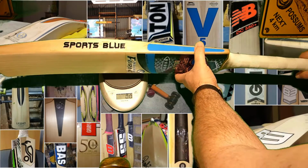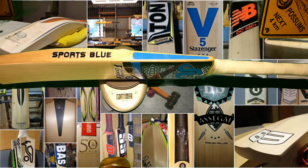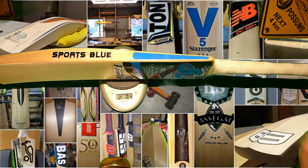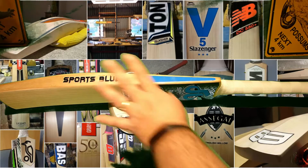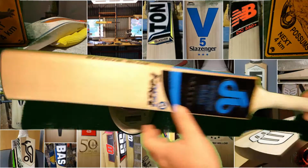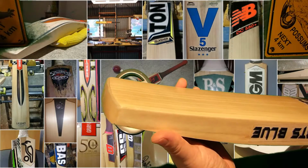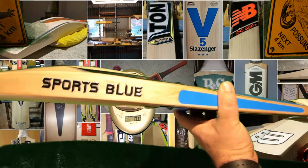So it was 2.77 before and it's 2.84 now. So we've added a little bit of extra weight up here, but not as much as adding a whole new grip. 0.8 of an ounce, including oiling and adding this amount of strapping here. Half a grip would be 0.8 as well, but we've also added about 0.2 of an ounce with that sugar toe. So probably net 0.6, and we've made the handle a lot thicker.